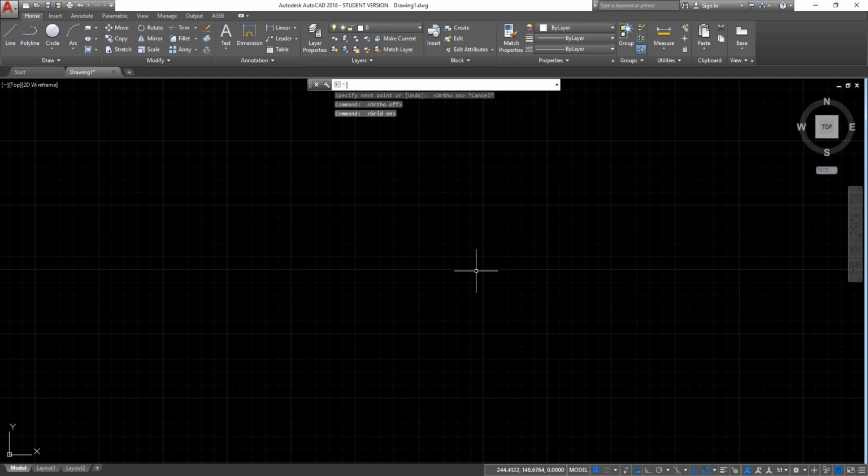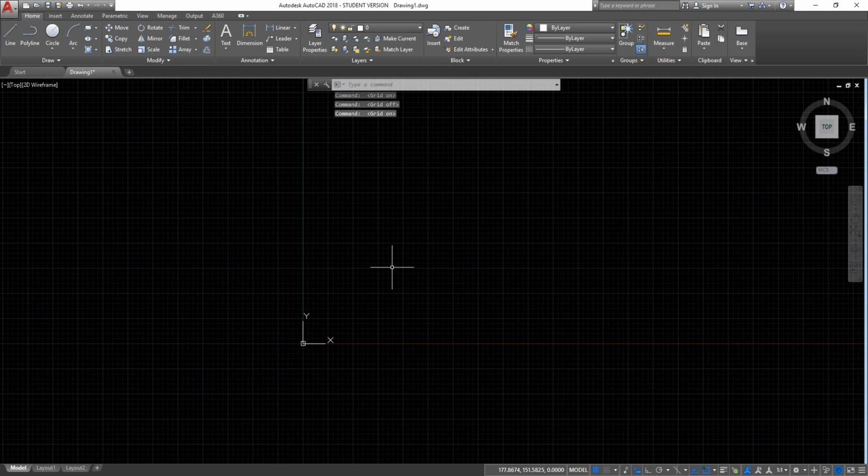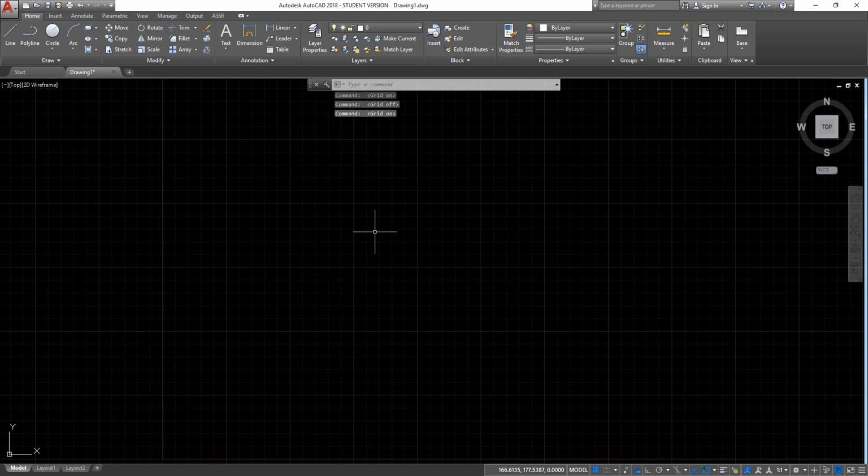F7 does nothing. It can be set on and off during the command. It's only the grid. You can see that the grid is here separated with brighter lines at 50, 50, 50, and a little more opaque lines here, 10, 20, 30, 40.